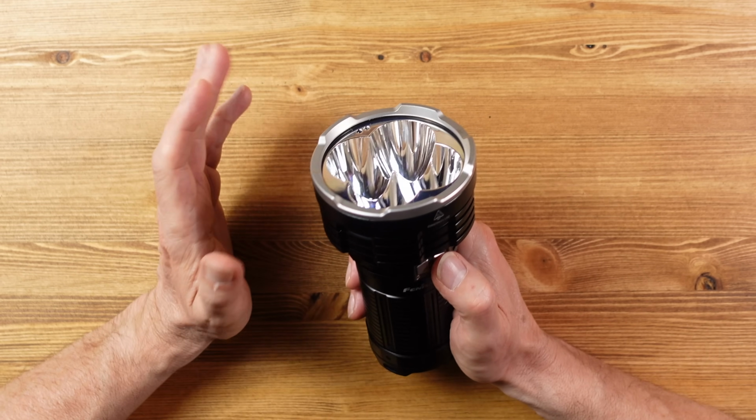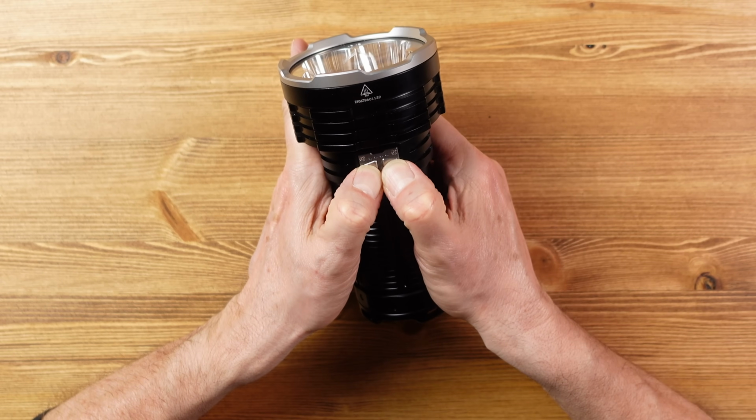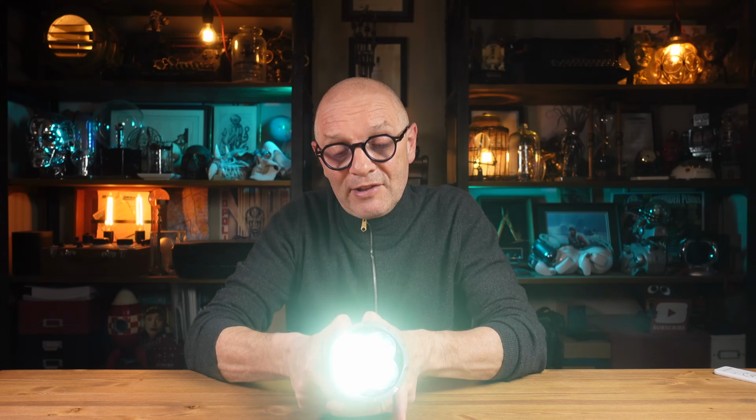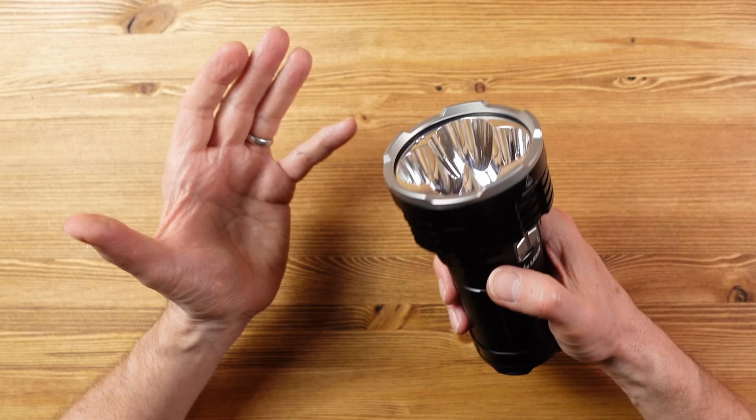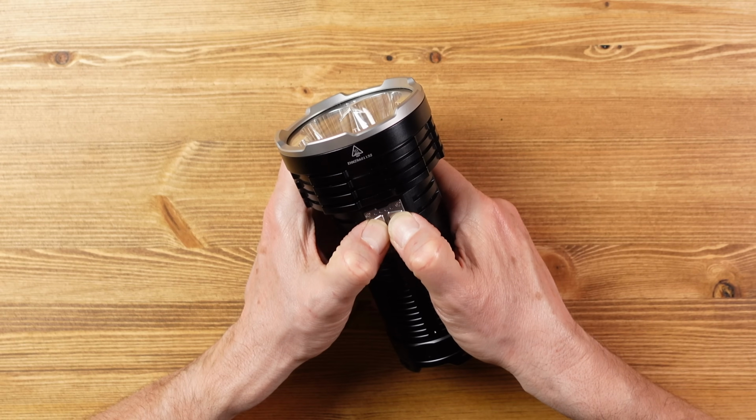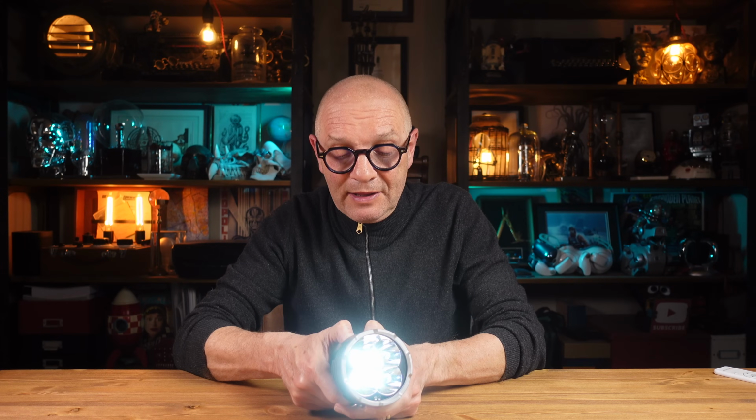Then there are a couple of other useful features. You can lock this flashlight out by pressing both buttons down for around about 3 seconds, and it flashes a couple of times. Then when you press any of these buttons, you just get a flash from the front to say that it's locked out. To unlock the flashlight, you press and hold the 2 buttons again for around about 3 seconds, and then the light comes on at the eco mode.